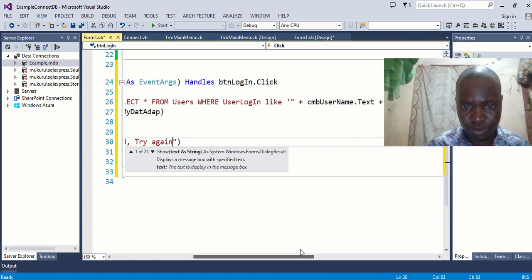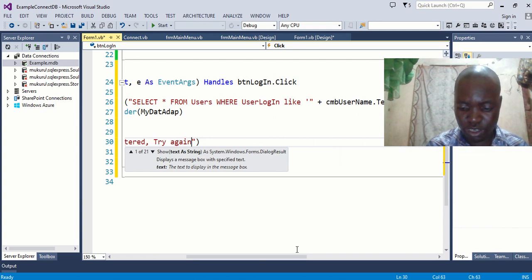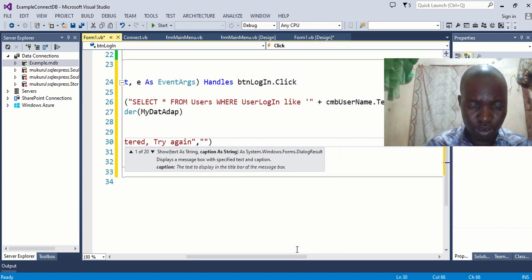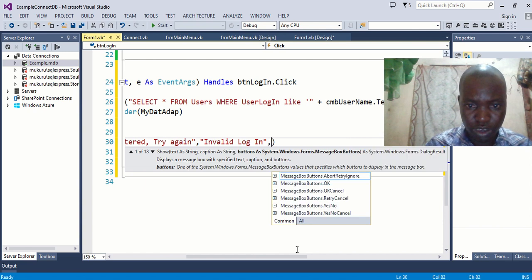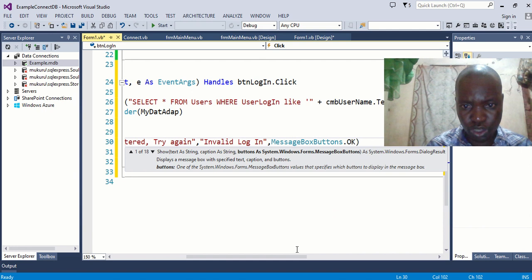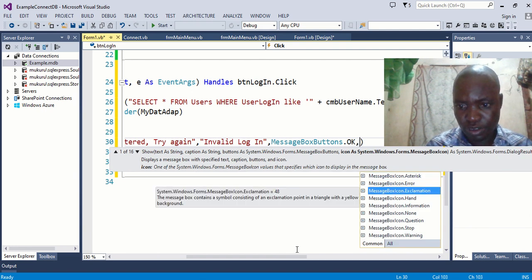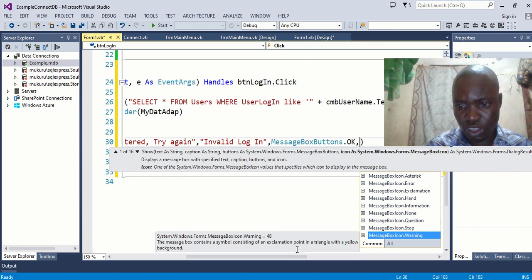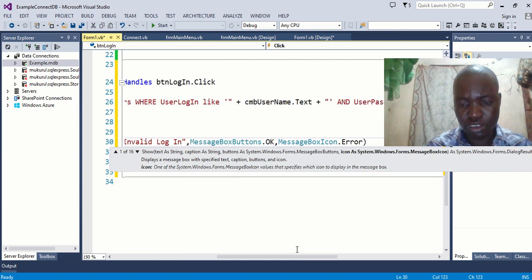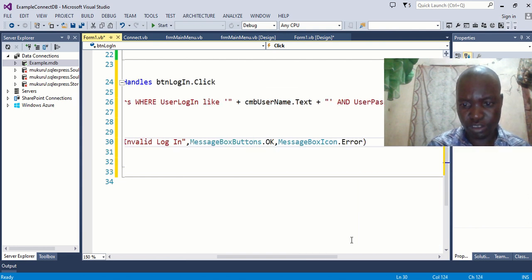You're giving instruction: wrong password entered, try again. Invalid login. Message box. Okay, you can even use an error icon.